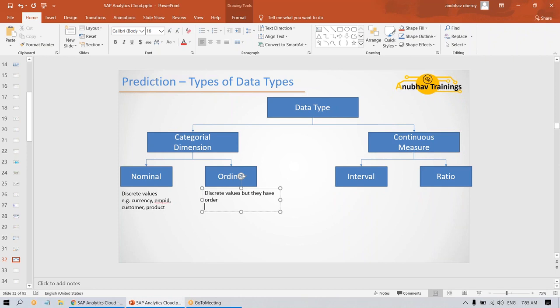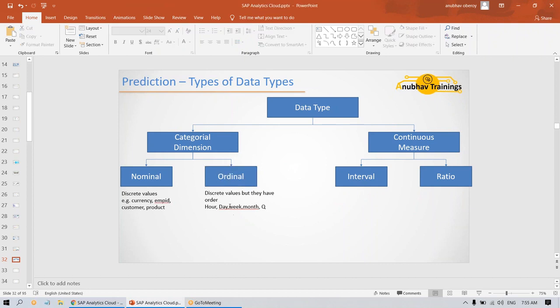What is the order? Day, yes. Week. You can go to a more granular level: hour, seconds, millisecond. So hour, day, week, month, quarter, correct? There is an order. That's why it's called ordinal.